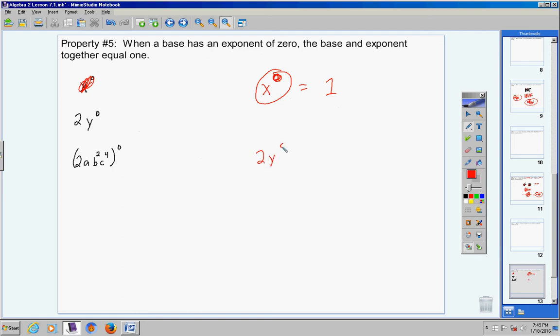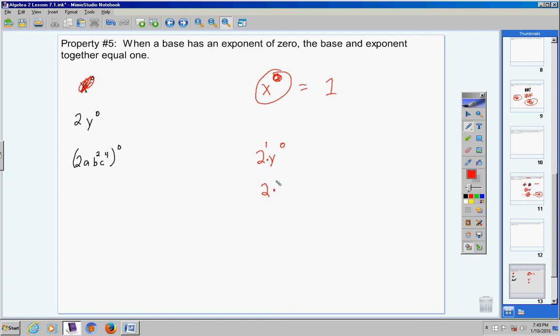2y to the 0 power. Now hold it. Don't say, oh, 0, 1, finished. Booyah. No, hold on a second, okay? Hold on a second. What's the power of the y? 0. But what's the power or the exponent of the 2? 1, so be careful here. I have 2 to the 1 power, which is what? 2, right? Now they're side by side, so they're really multiplying, right?